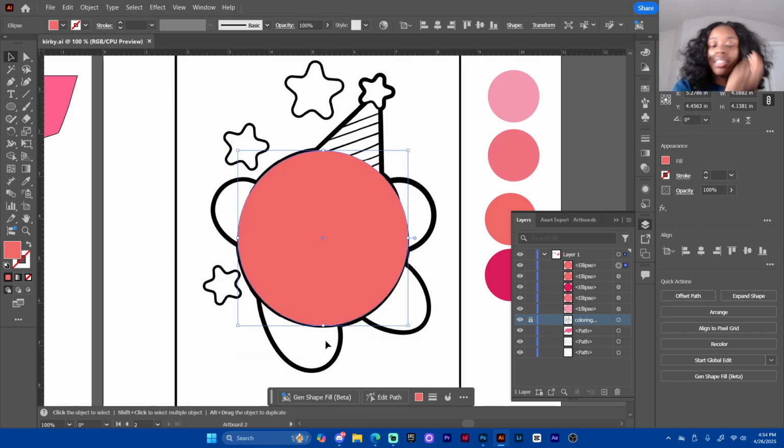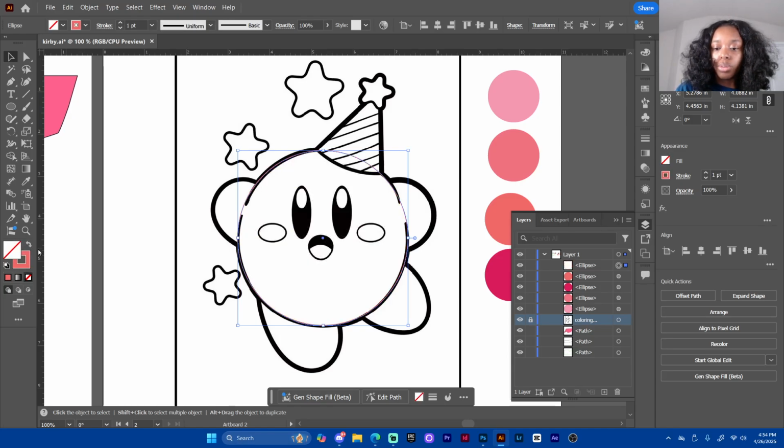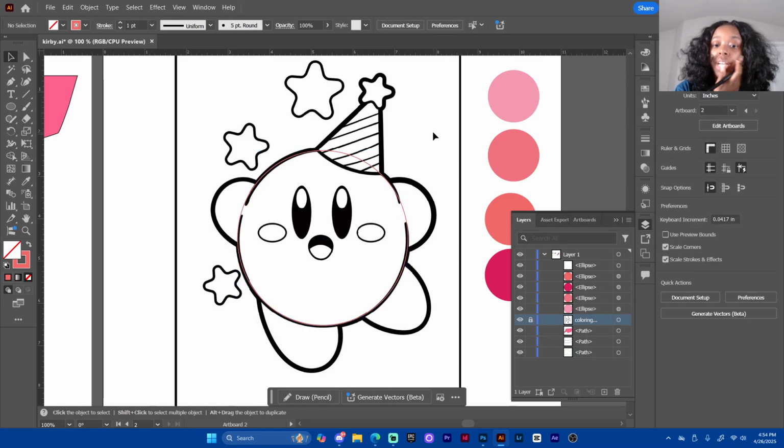So the way that I like to design, I just leave the stroke parts on until I'm finished. Okay, then I'll turn the fills on. All right, so I have that part there. For right now, do not worry about the black outline. We'll get to that part later. I'll just worry about the fill parts first, and we'll just keep it moving.